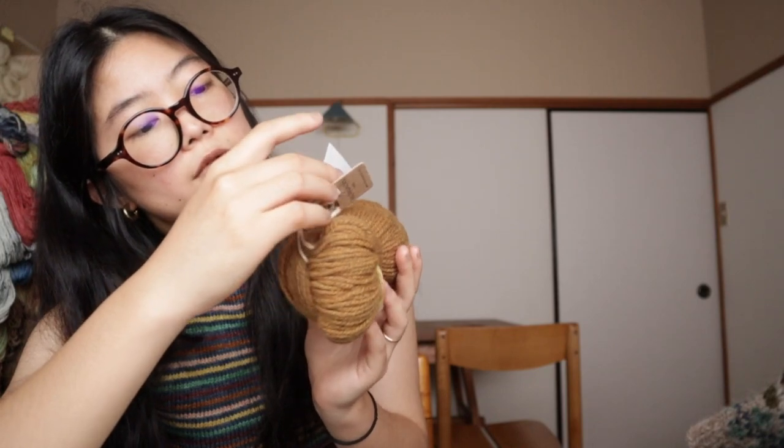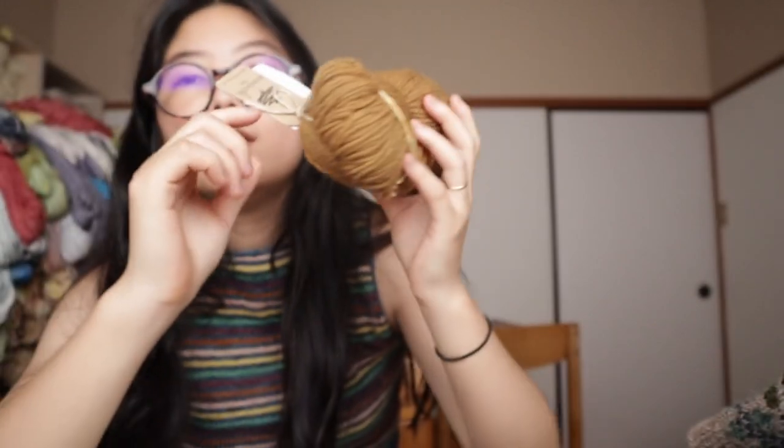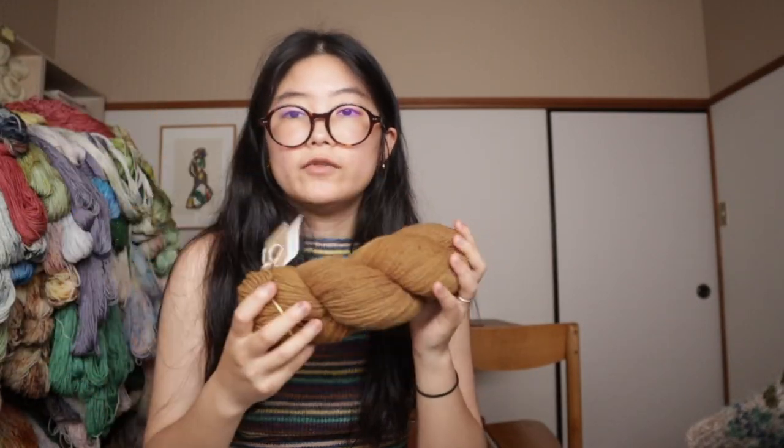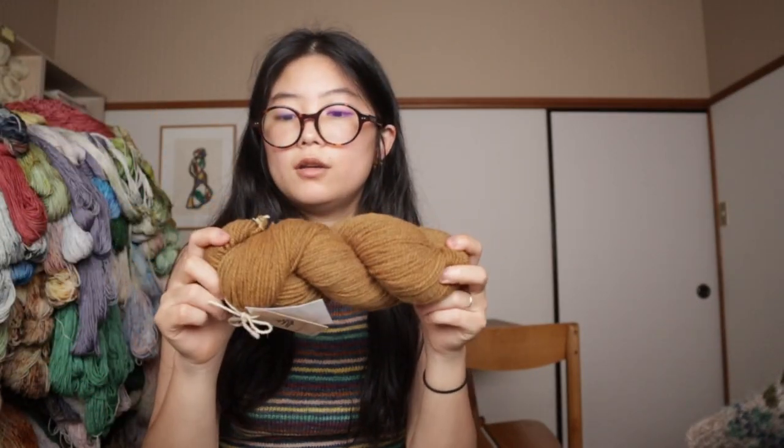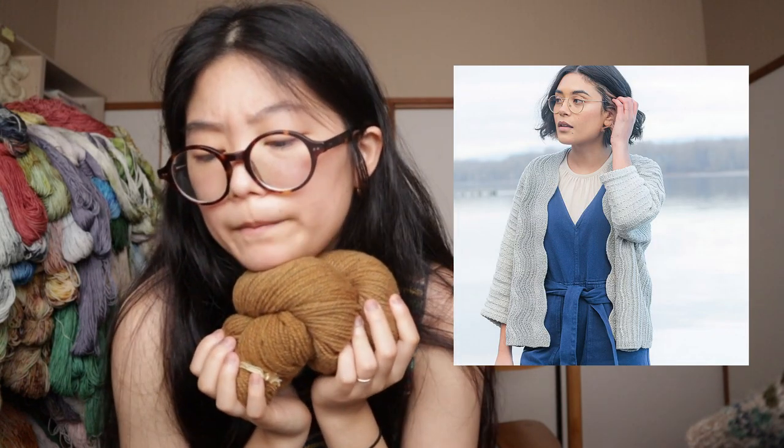Merino wool of Germany. I'm guessing that's what it says. Everything's in German. But they had a lovely selection of this over there, and I decided on this lovely colorway. I'm planning on making the Ebi cardigan by, I wrote it down, Alice Caetano for Brooklyn Tweed. Maybe I'll put a picture of it up here.